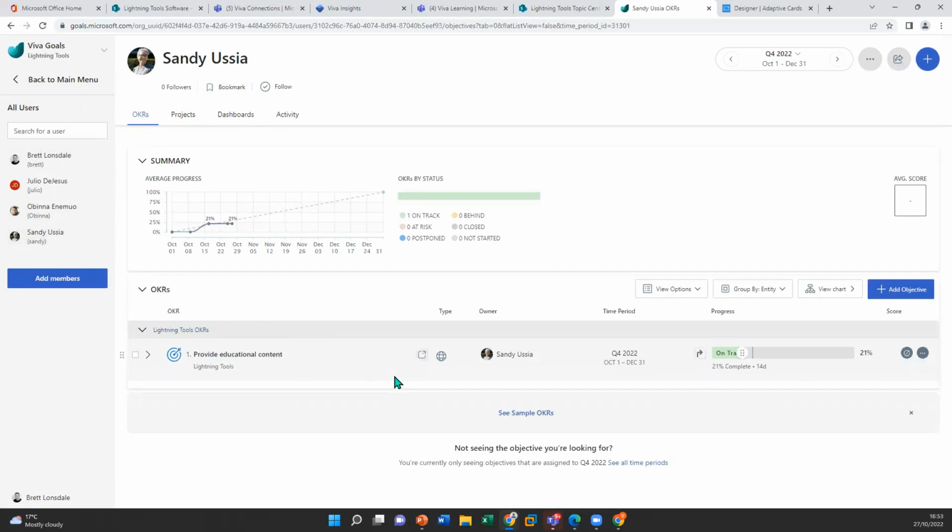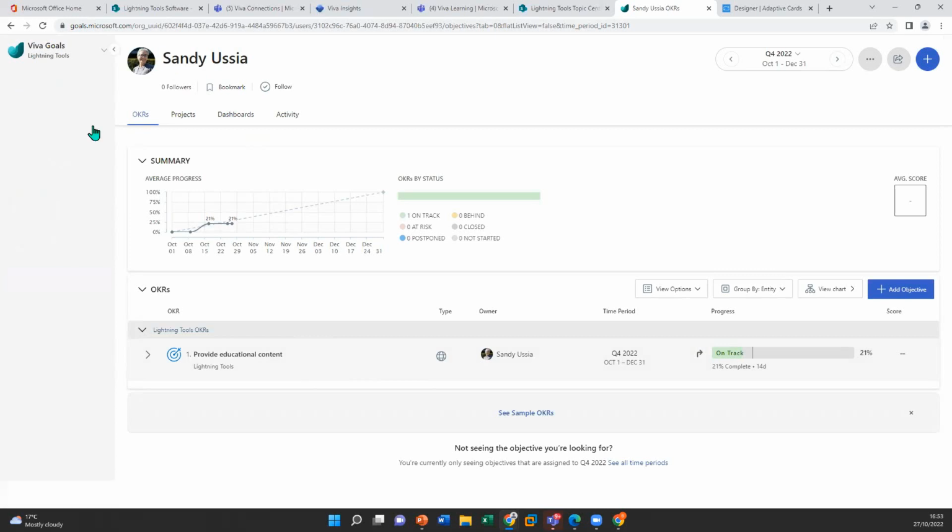And the idea of doing that is so that we can work together on achieving the company goals. You've got the ability to follow, so we can see updates, perhaps as Sandy progresses or other people progress, and likewise with the team goals as well.